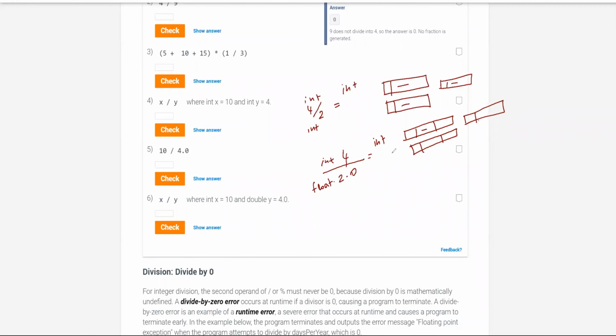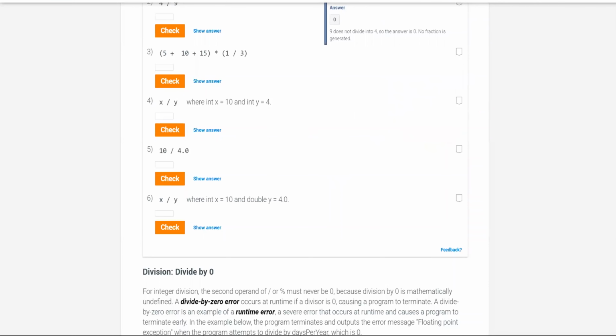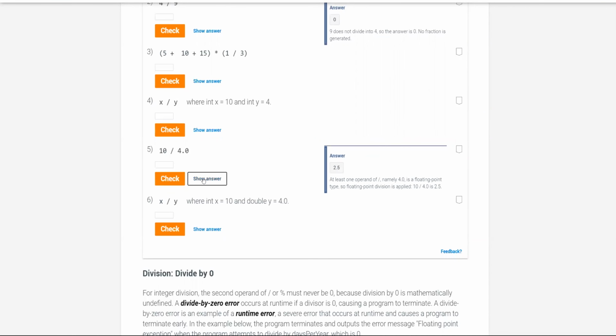Okay, so that is something the compiler does. If you're using only integers, they will use this structure. If you ever have anything like this inside your program, then they will use this. So that is something you have to keep in mind. That's something I'm pointing out here. So it is 2.5, of course, the answer. If you're requesting only an answer as an integer, then it will give you 2. Right, so that is something the system will do.